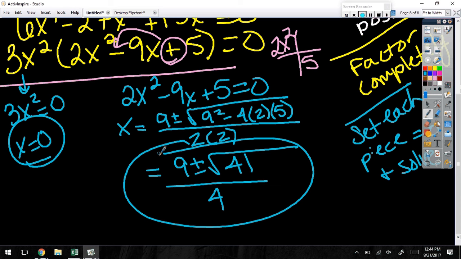The difference in factoring is we're just setting each piece to 0 once we get it back. Will they all be that hard? No, they're not all going to take you right up to the quadratic formula, but in this case, it did. If this had factored, it would have been really nice because I would have just set each piece to 0 and solved from there. You want another example?